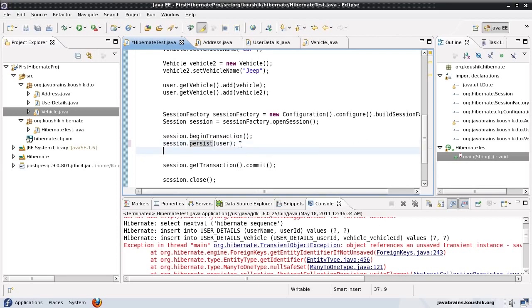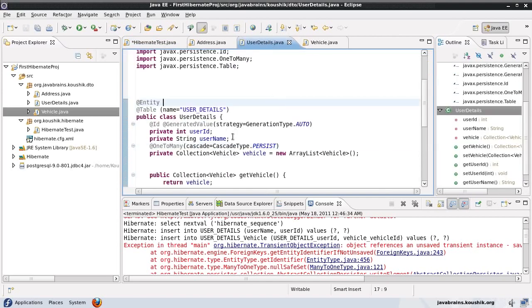Now persist does kind of the same thing as what save does, but there are a few differences, and this is something that we'll explore in the upcoming tutorials. But for now, just make this change. This change, session.persist, ties in with the change that we have made to cascade persist. So whenever a persist happens, a cascade needs to happen.